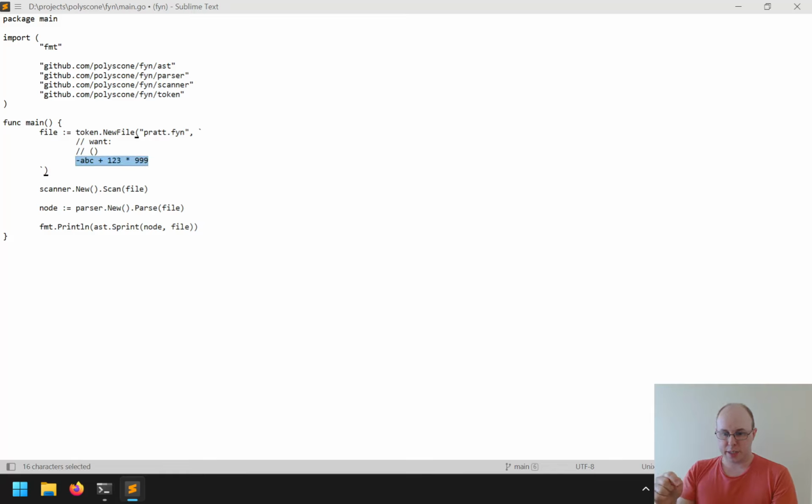So this entire tree would be connected to the comment above it, and then I can print this tree as an S expression, and I can extract the thing that I want from the comment, and then I can just compare them and test that way to see if the AST is being built correctly.